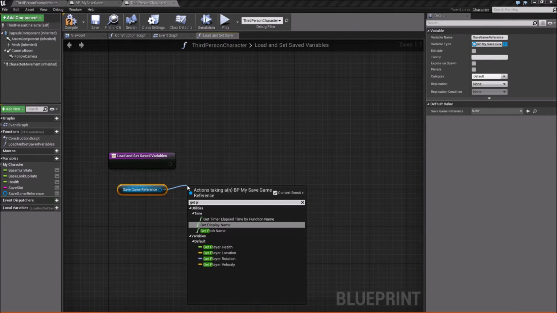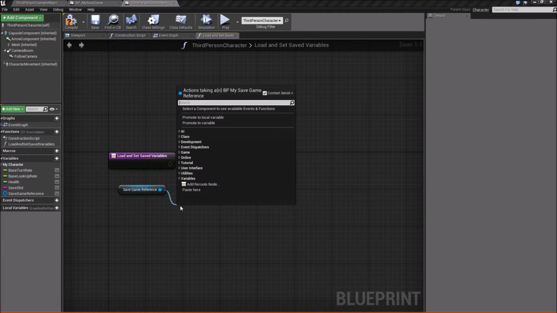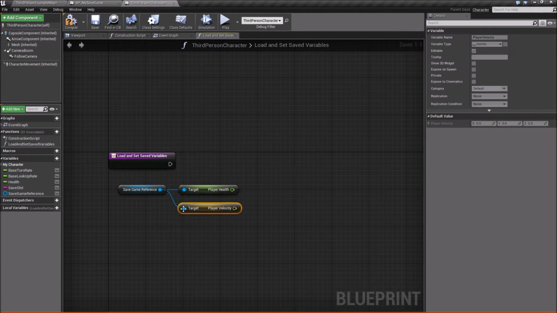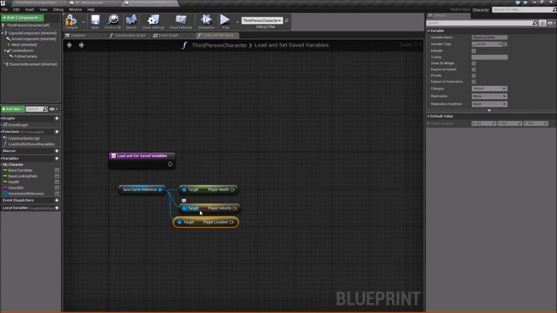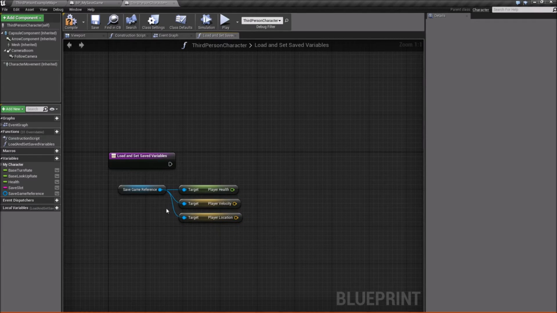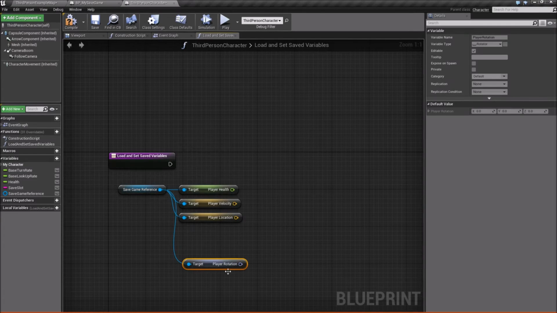So we'll say get player health, get player location, and then we'll get the last two. Get player rotation.